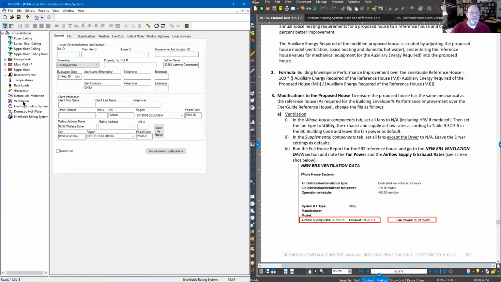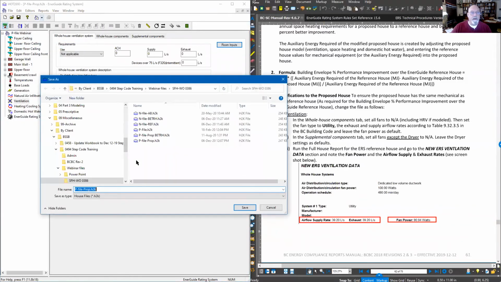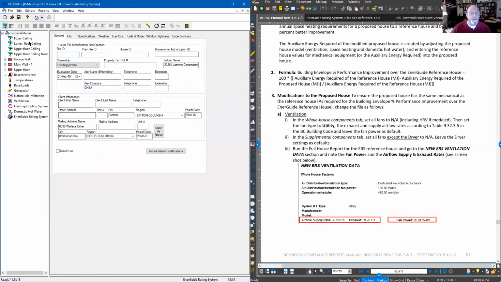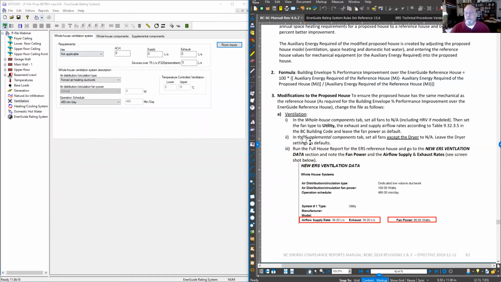So with the ventilation system, the first thing we're going to do is save this file. And this is the P file proposed. And we're going to call this dash DETRH. And then I'm going to put my initials on it, NAA, so we know who's doing this file. We have a few modelers in house here, and then we patiently wait for this to come through.